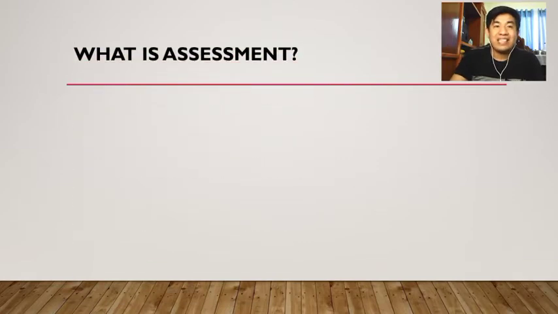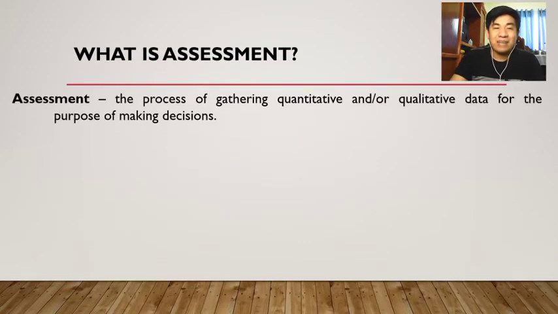So what is assessment? How do we define assessment? Assessment is the process of gathering quantitative and/or qualitative data for the purpose of making decisions. I'd like to stress the phrase process of gathering quantitative and/or qualitative data. So assessment is an act in which teachers have to gather data. It's either quantitative or qualitative. Quantitative has something to do with figures, numbers. Qualitative is more on descriptive values like always, sometimes, most of the time. These data are used by the teacher in order to make decisions.